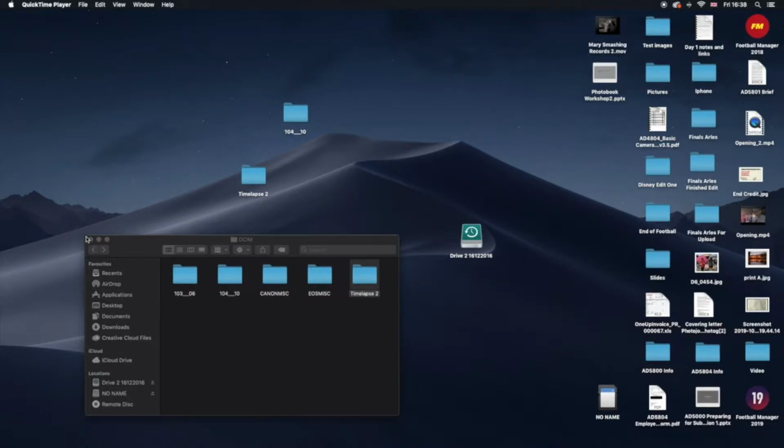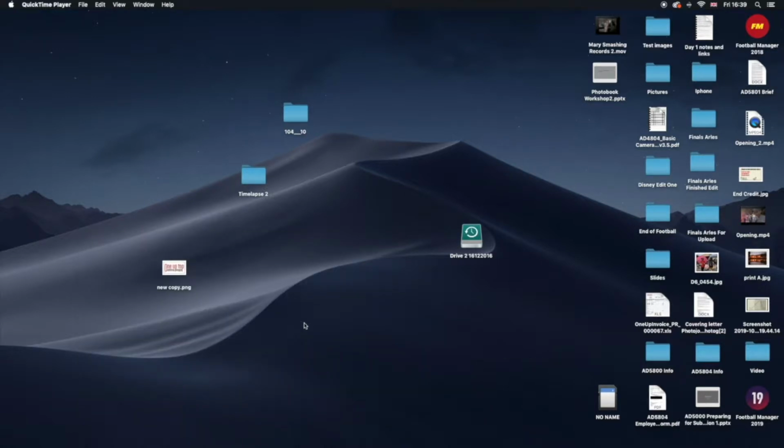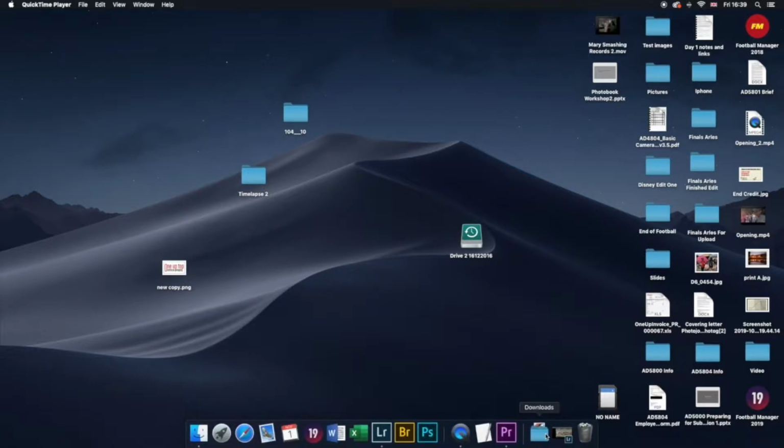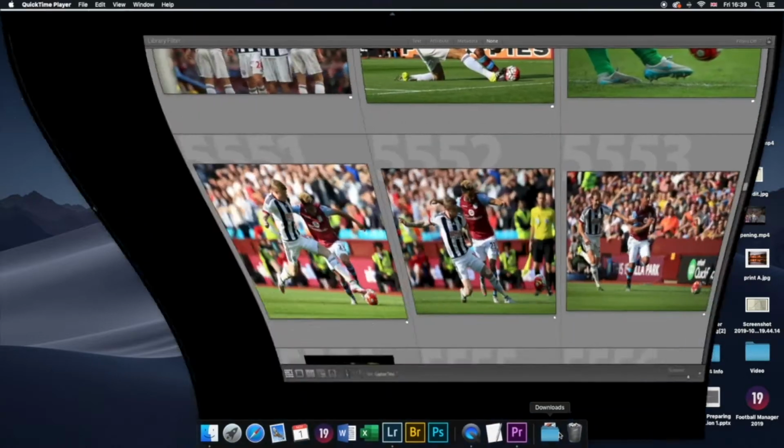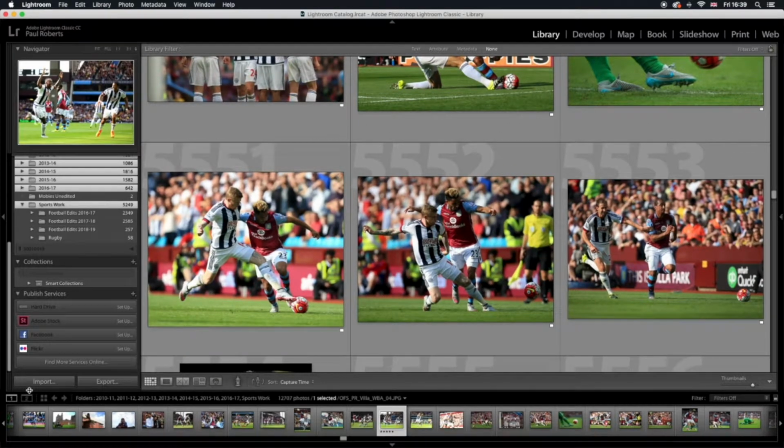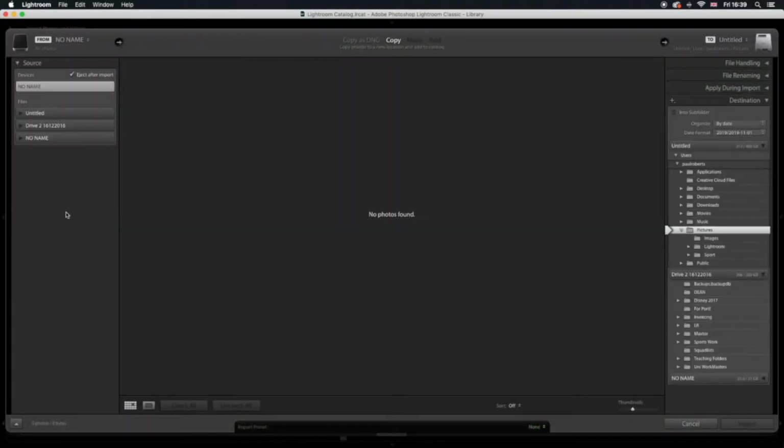Right, what I'm going to do is show you, as quickly as I can, the steps of putting together that time-lapse movie again. I've got Premiere open, and I've also got Lightroom open. Lightroom is what I'm going to go into first, and I'm going to hit import in Lightroom. And then I'm going to scroll.